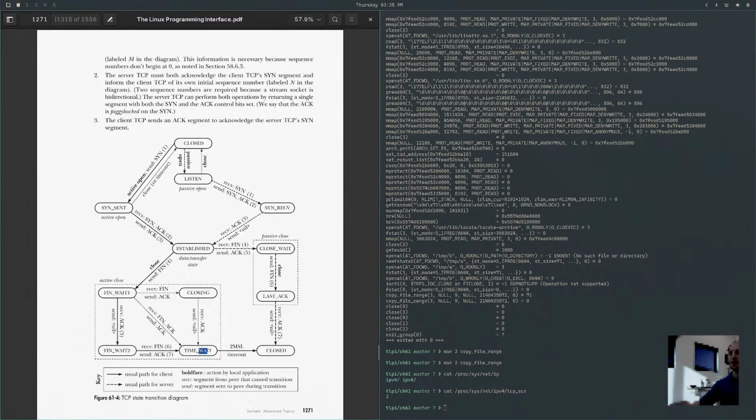So if we go back to that diagram, it goes into close wait, it sends its FIN, and then it goes into this last ACK state, which is similar to the time wait, I guess. And then when it receives its ACK, it just immediately closes. And then this guy hangs out here because the ACK was sent, but we never get an acknowledgement of the acknowledgement. So we gotta wait around to resend it if we need. Okay.